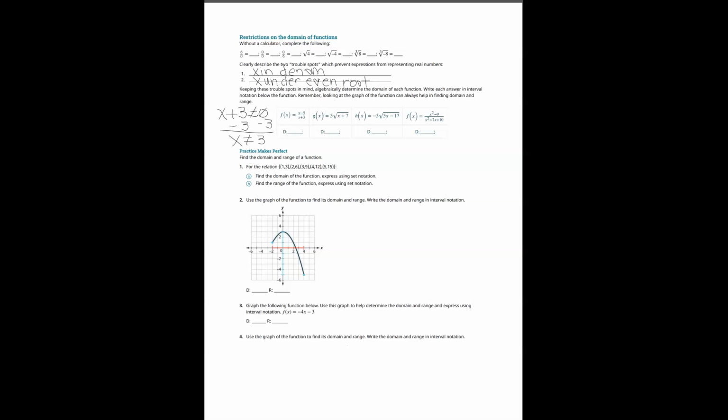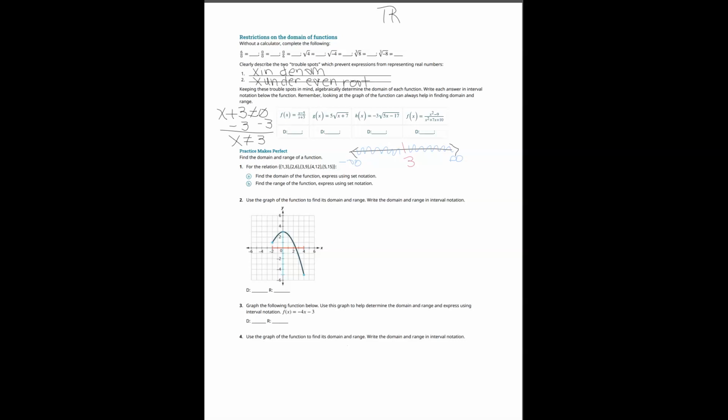Now, to write that in interval notation, which we need to do, we will put it on a number line. We assume all real numbers, right? Because that's what I said. The first thing we're going to do is assume all real numbers. Now we're looking at our restriction. So let's say it can't be 3. So we're going to have 3 here, but it could be any number here or any number here, just not 3. Well, we know this goes off to negative infinity, and this one goes off to positive infinity.